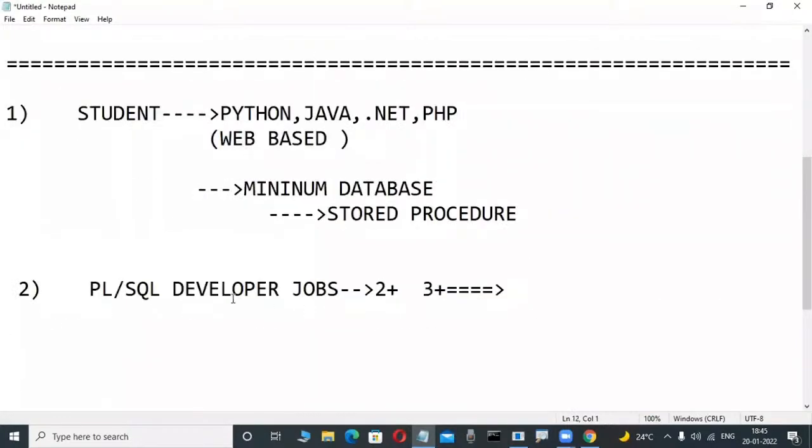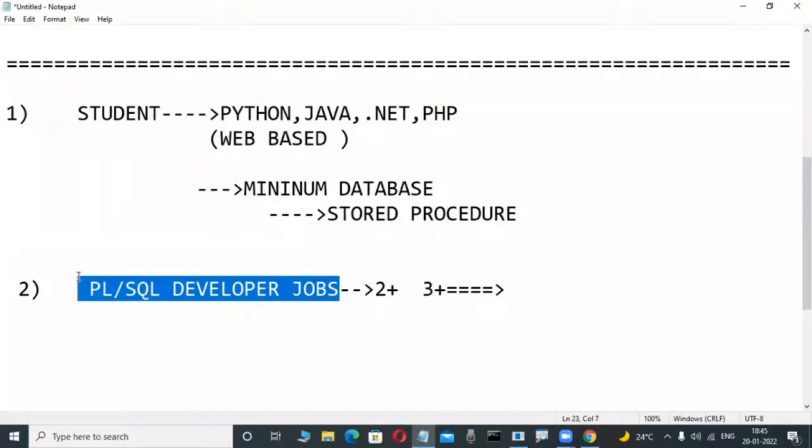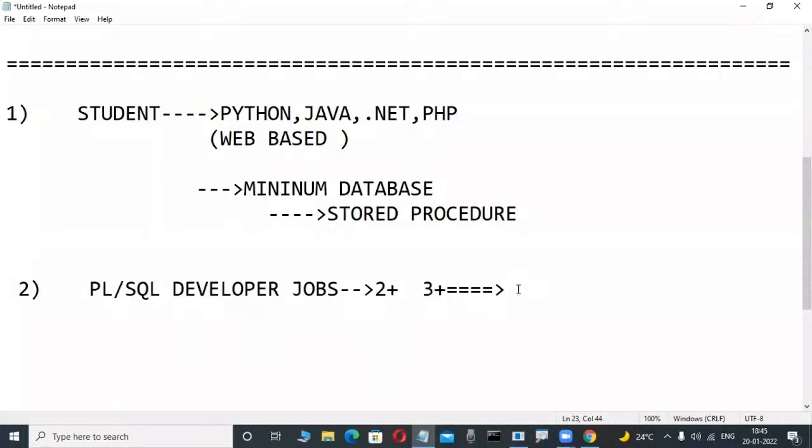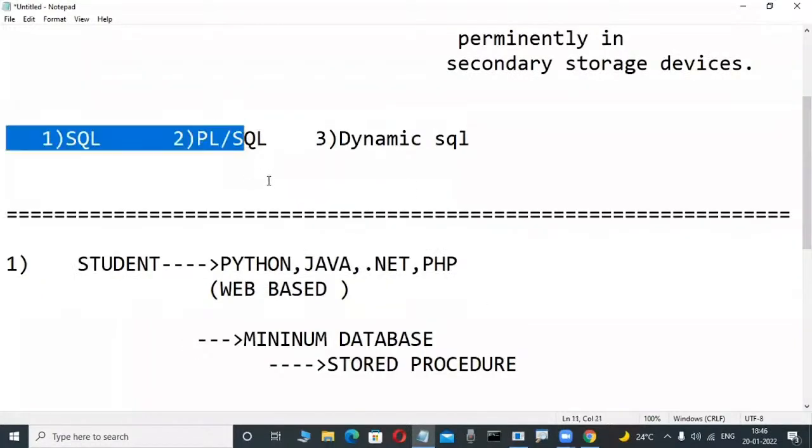So many fellows are learning this course from me for PLSQL developer purposes. Actually, I'm a senior-most PLSQL developer. That's why I have very in-depth knowledge. I'm telling only about PLSQL. These persons are struggling maybe in job searching for PLSQL. They are thoroughly learning from me, especially our concepts, in-depth knowledge that is asked in the interview. Those persons apply for PLSQL developer jobs also. So many fellows learn this course, because in this course we are learning SQL and also PLSQL.